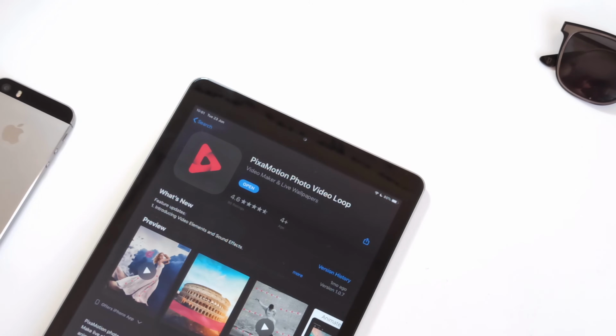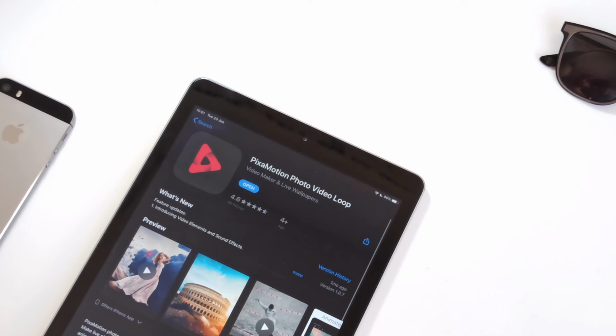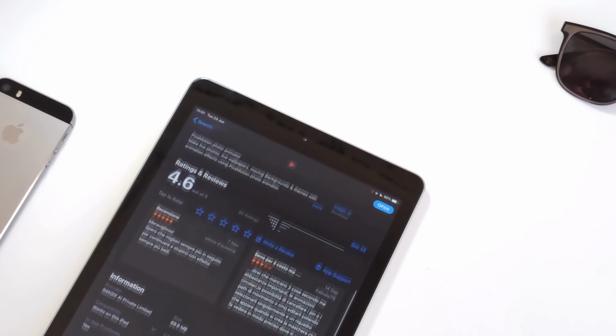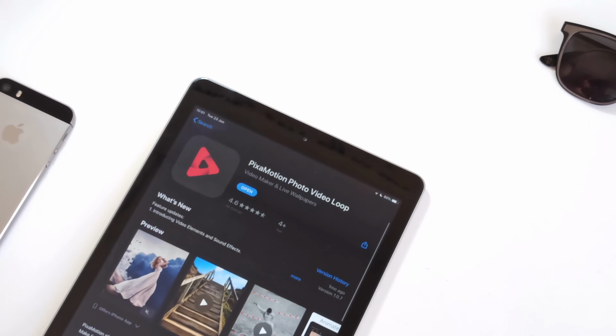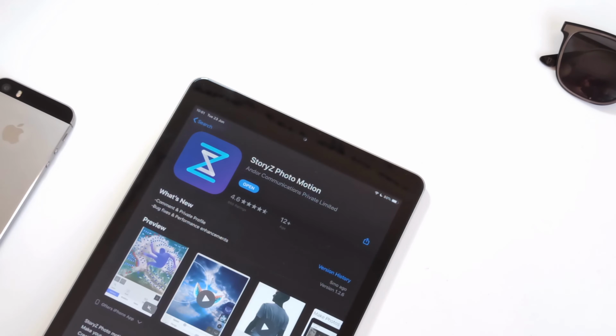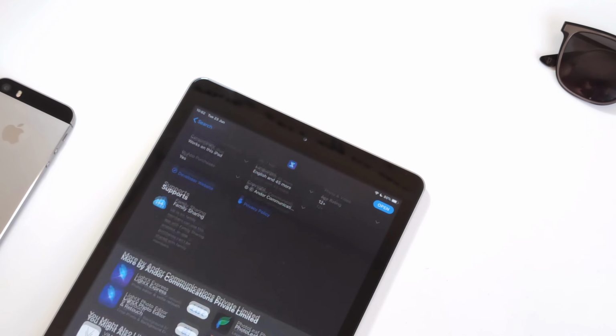Here is my roundup about the best app for moving photos. I'm gonna check the leading Cinemagraph and Plotagraph apps for iPhone, iPad and Android phones in 2020, and at the end come up with my best free picks for iOS and Android phones.